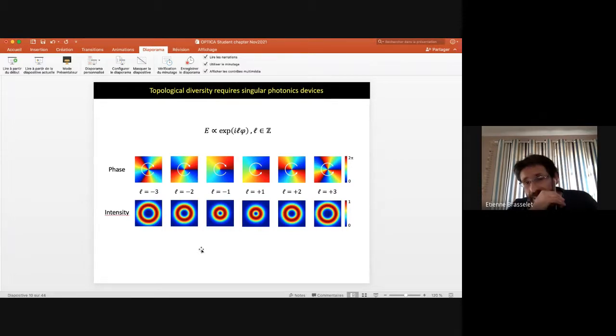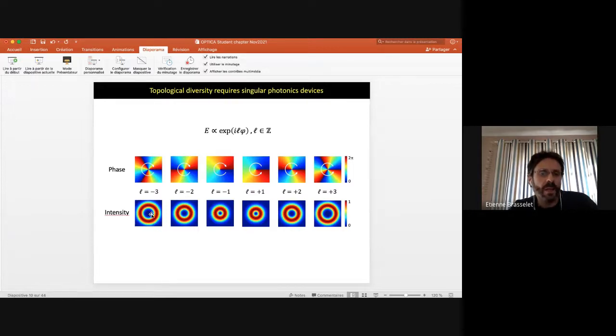But this does not mean that higher order topological charges do not exist. Actually, if you remember, the Laguerre-Gaussian expansion of a paraxial field contains all possible values for the integer L, which is the topological charge of the phase singularity expressed by this exponential factor. And they look like this. If you map the phase, we encountered so far those singularities, +1, -1, but you can construct all of them from -infinity to +infinity, each of them being locally associated with an axisymmetric distribution of the electric field.